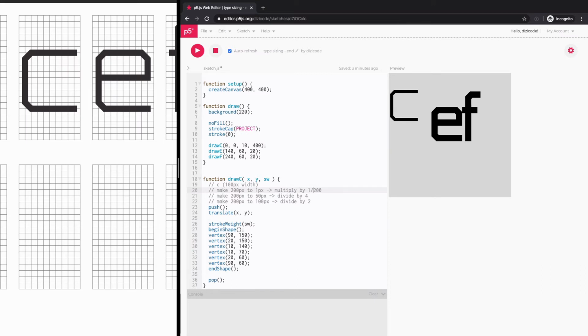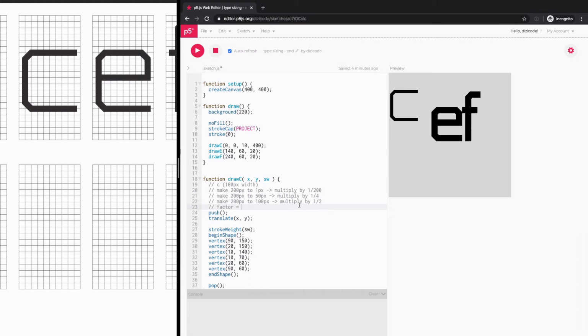It's the same thing, so whichever you prefer, but multiply by 1 over 4, multiply by 1 over 2. So out of these three numbers, we can come up with a more general formula that we can reuse for setting any type size. So this number is what we're interested in getting so that we can multiply and update all my coordinates. So how do we get this number? I will call it a factor.